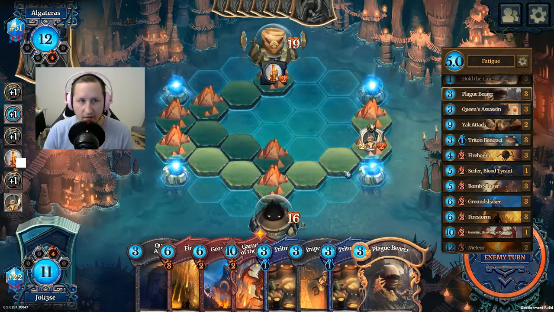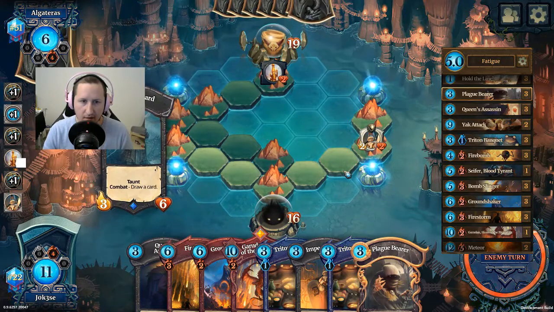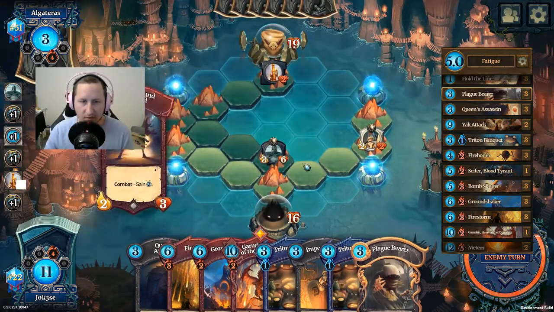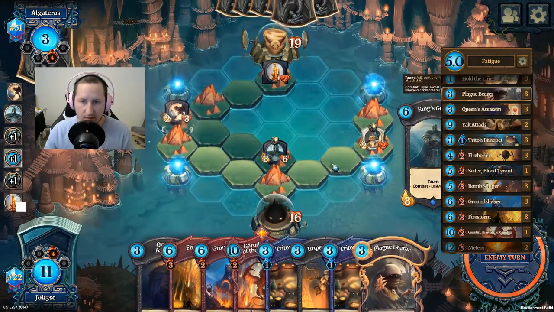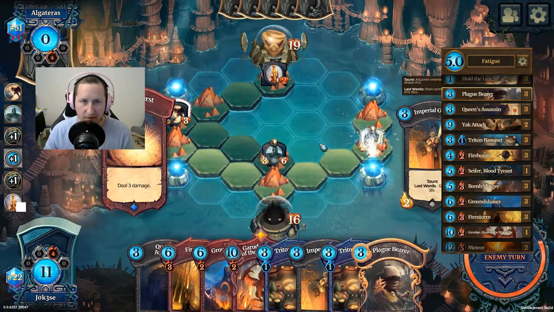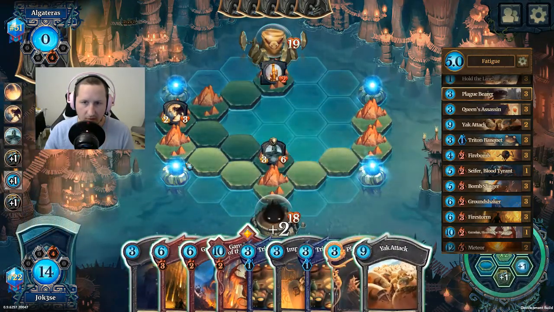It's drawing a lot of cards. This is very good considering I'm playing a fatigue style of deck. King's Guard. That's drawing more cards. That's perfect. So there comes the Flame Burst. Now I could play Garden.